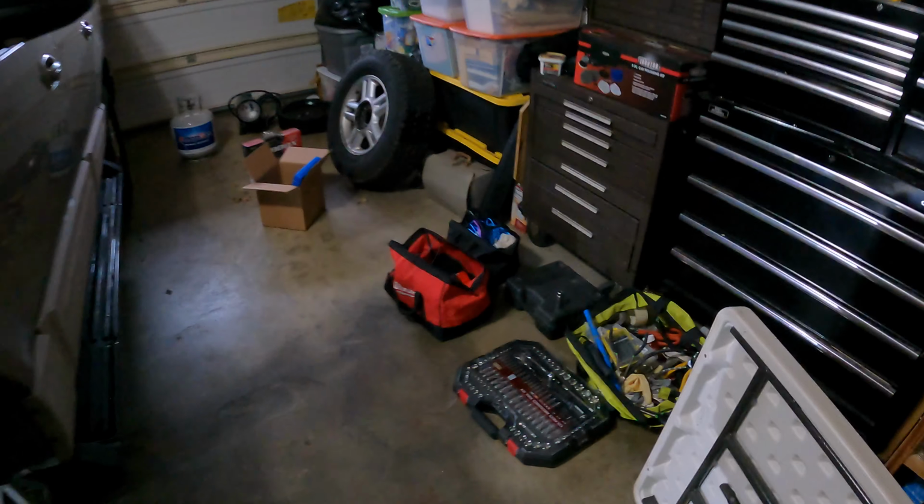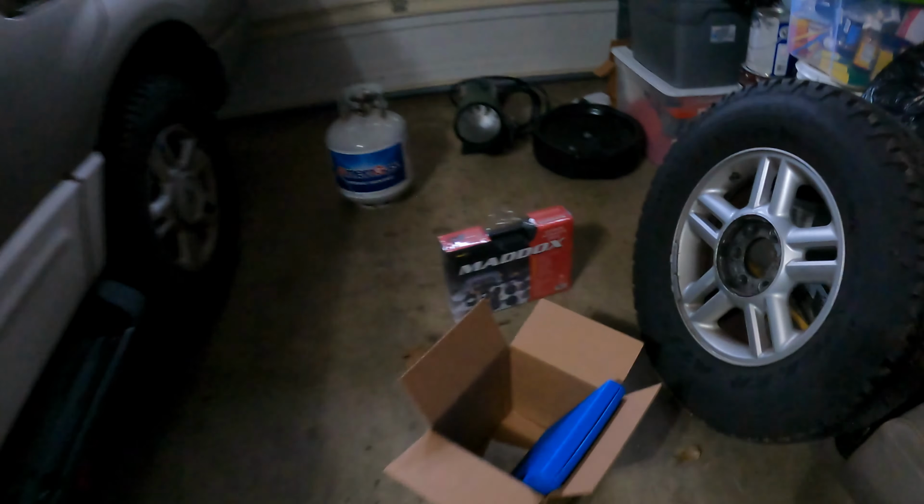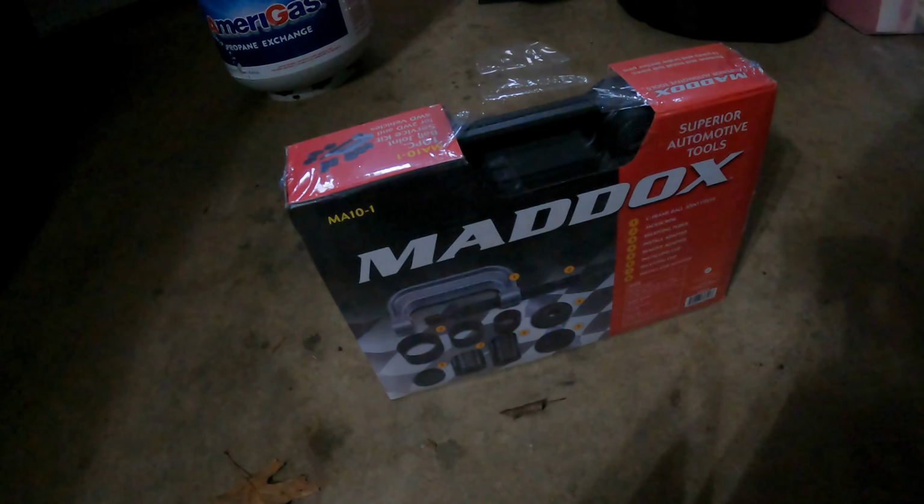And for this one, I actually bought a Harbor Freight ball joint tool. I know, Harbor Freight, it is what it is. But it's over here, so we're going to be using this sucker today. Hopefully it works out pretty well, and we'll just knock it out the best we can. So I'm going to strap you to my head. Here we go.